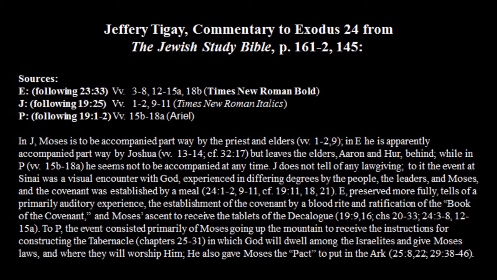Here's an example of how you can parse the whole text. This was taken from Jeffrey Tigay's commentary in the Jewish Study Bible on the book of Exodus. In Exodus chapter 24, you can find the E, J, and P sources — not D. In J, Moses is accompanied partway by the priests and elders. In E, he's accompanied partway by Joshua, but leaves the elders, Aaron, and Hur behind. In P, he seems not to be accompanied by anybody. J does not tell of any law-giving; to J, the event at Sinai was a visual encounter with God experienced in different degrees by the people, the leaders, and Moses.